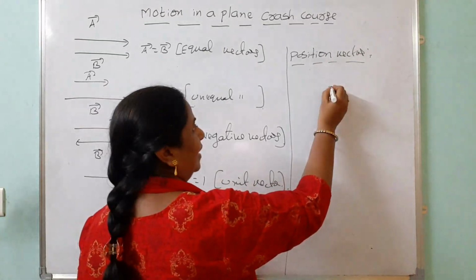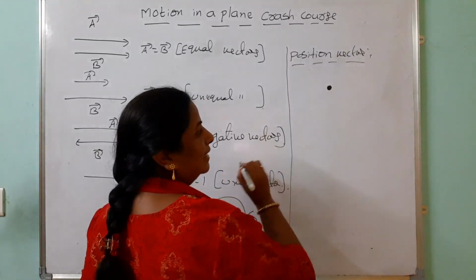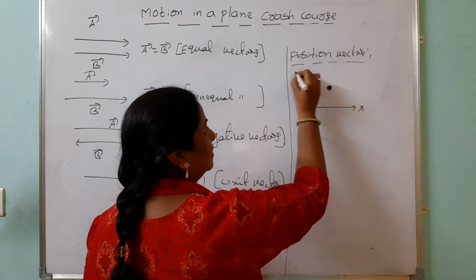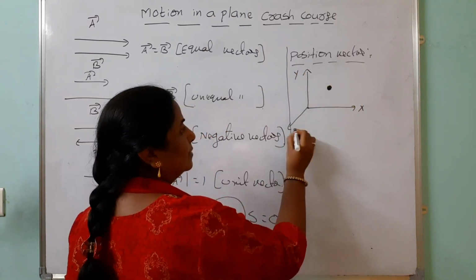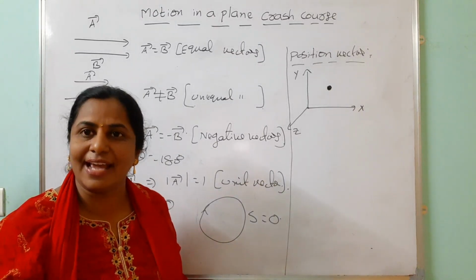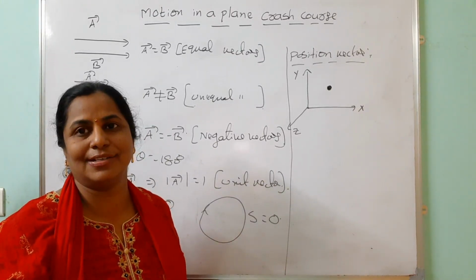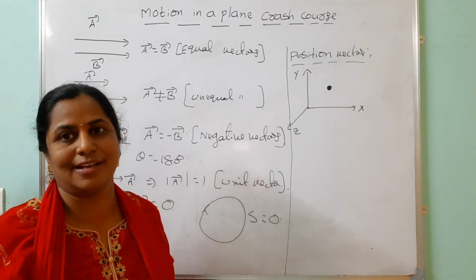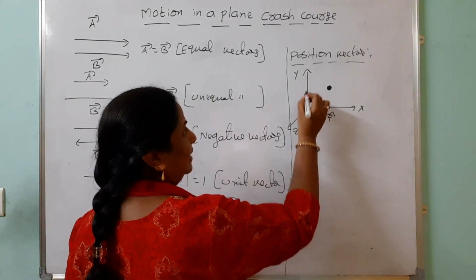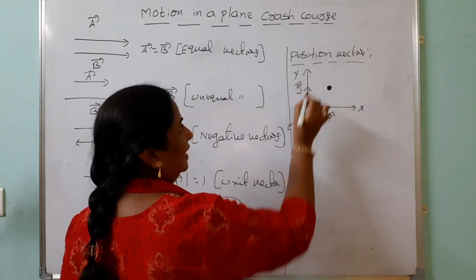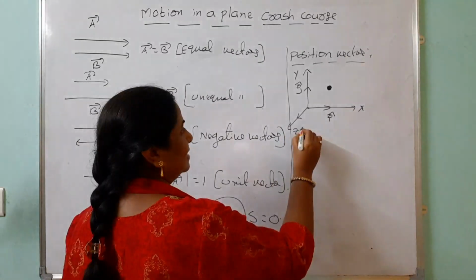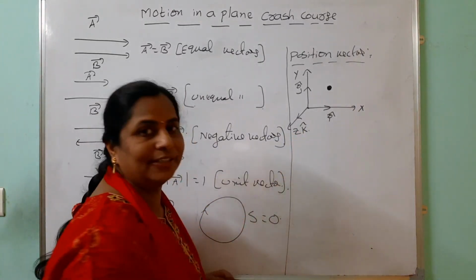Look here, now our aeroplane is here. So you can say where it is with respect to the x-axis, the y-axis, and the z-axis. Here how many axes are there? 3 axes are there. Along the 3 directions you can take 3 unit vectors also. Along the x-axis, always remember that i cap is the unit vector. Along the y-axis, j cap is the unit vector. Along the z-axis, k cap is the unit vector.